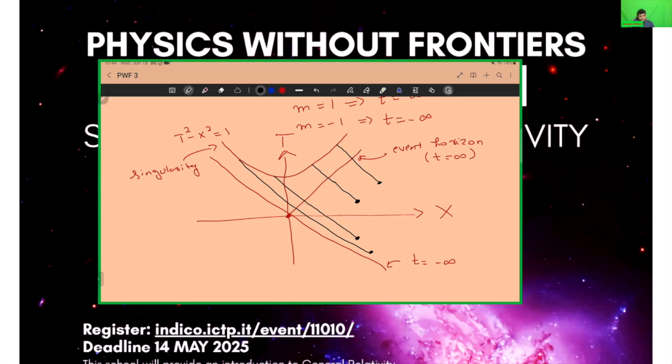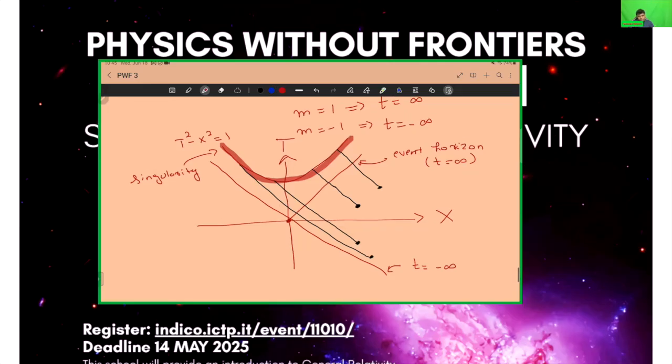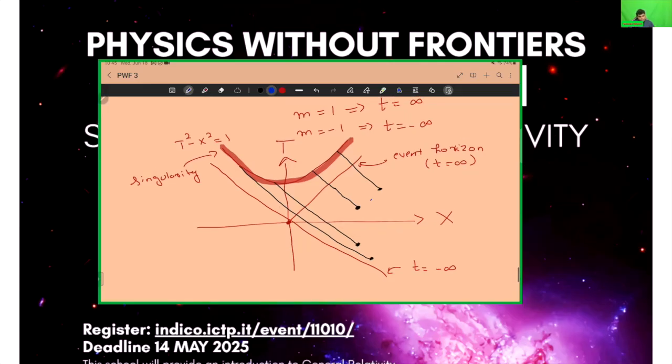In some sense, you can see that this thing kind of becomes a time coordinate, and we do know that when we were studying the Schwarzschild solution, I told you that the space coordinate kind of becomes the time coordinate, right? Which means that the singularity, which is r equals 0, should be a time in the future in some sense. And this coordinate system actually tells you in what sense the singularity is the future, because there is no way to escape it. It doesn't matter where you start from, you will always end up in the singularity, right?